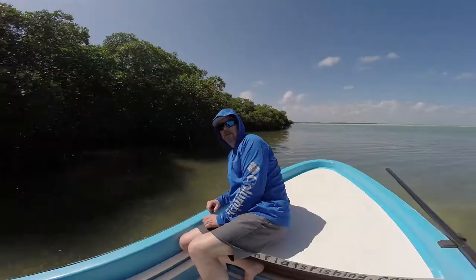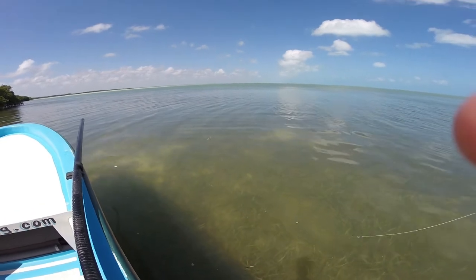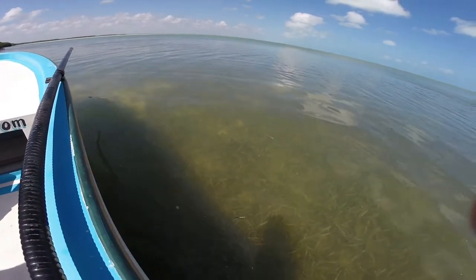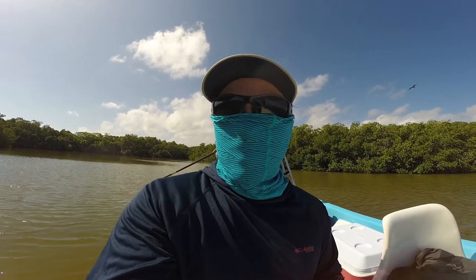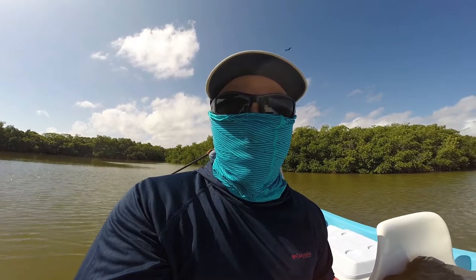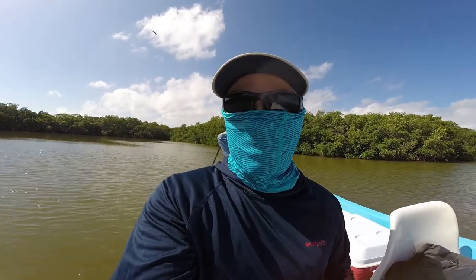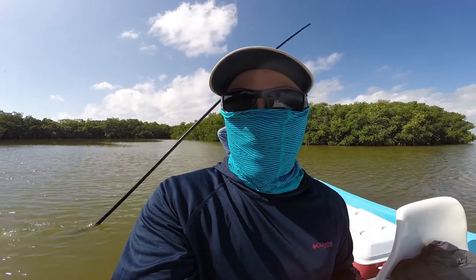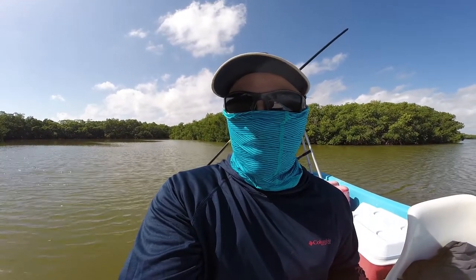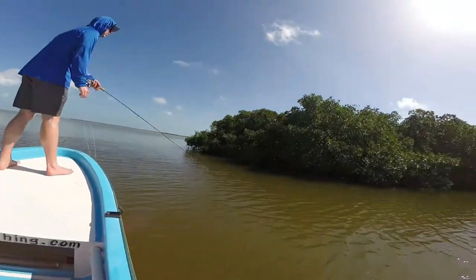Alright, so we just changed up spots. We're now across the bay — nice clear spot, check out that water. Going to do some fishing here with a new fly, a shiny little minnow pattern. Quick strips. So we're just at the entrance of a little bay right now. So far we've got one tarpon, one ladyfish, one perch, and one barracuda landed. Pretty good fishing. It's pretty windy out, but the casting's been really good — it's a heavy nine-weight rod with a heavy line and a bigger fly, so not the worst situation casting into the wind while we're in these little mangroves.